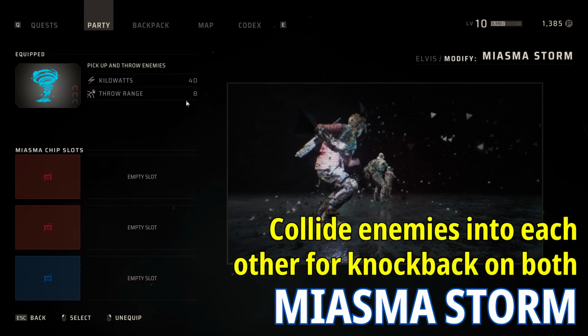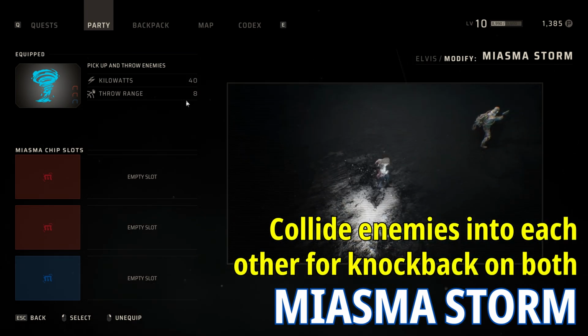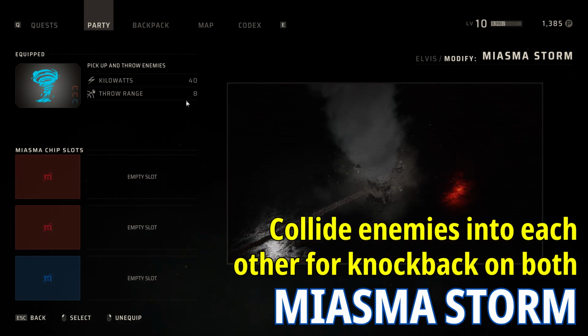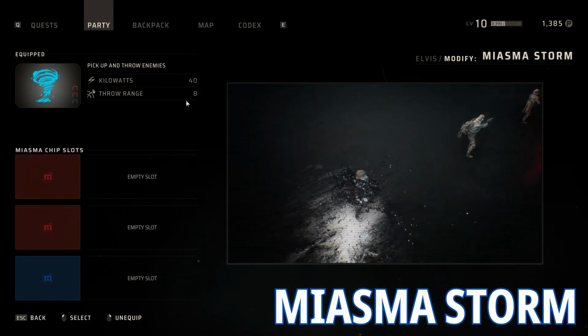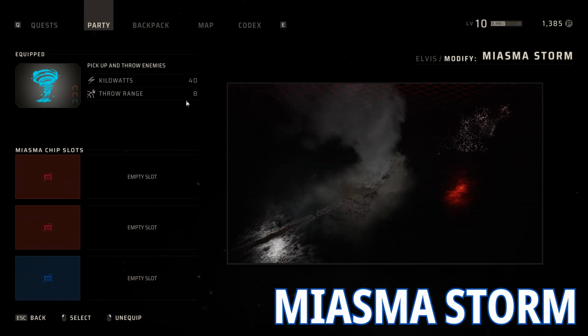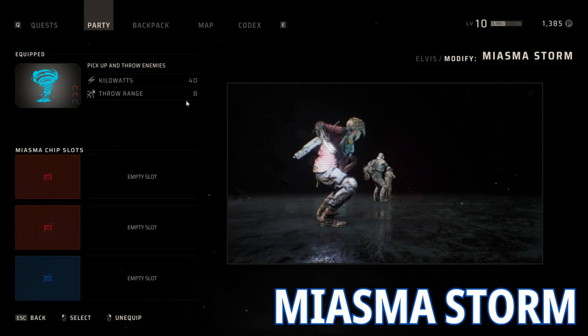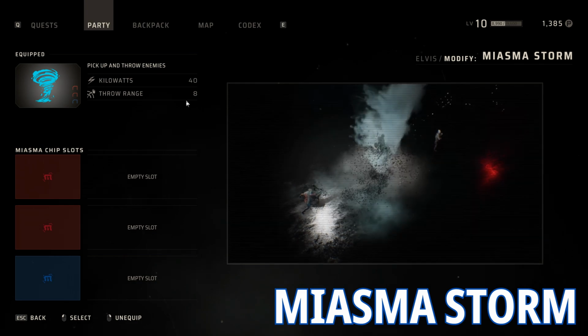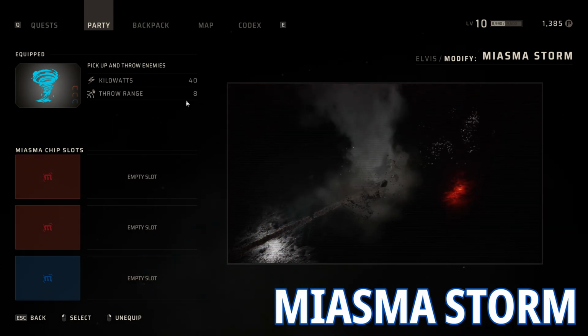Other things you can do with this is throw that enemy into another enemy to cause some kind of knockback, to affect 2 enemies for the price of 1. Overall, this is a brilliant ability to start out with, and it's a lot of fun to mess around with. This has a relatively cheap cost at 40 kilowatts, meaning that as standard with your main energy bar, you will be able to cast this twice before you then have to find some kind of means to recharge it.